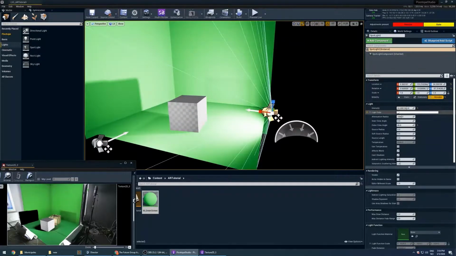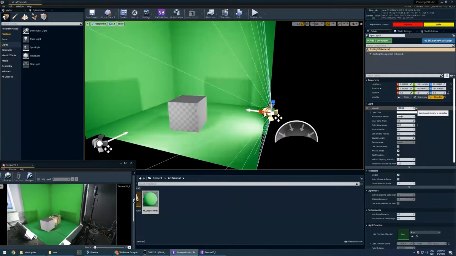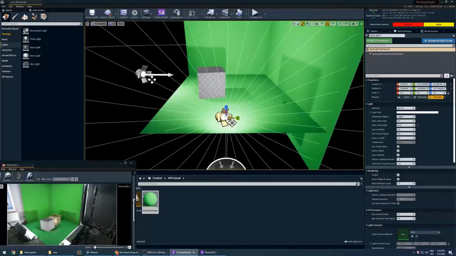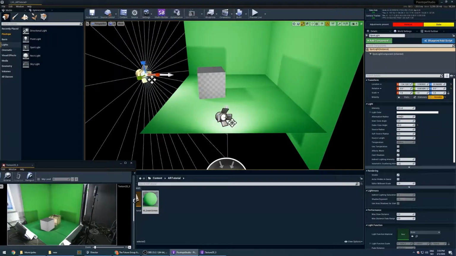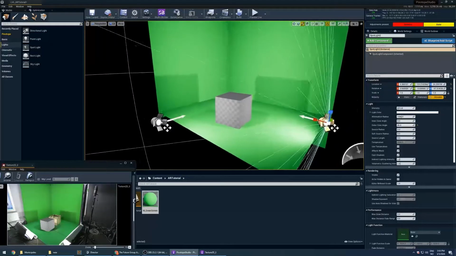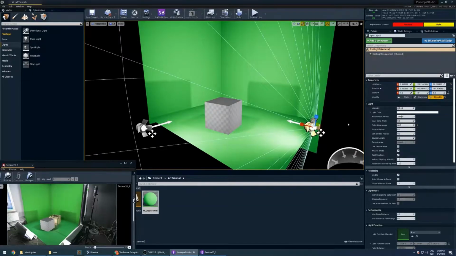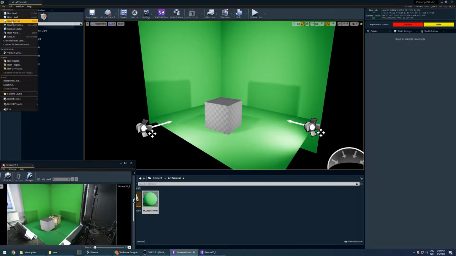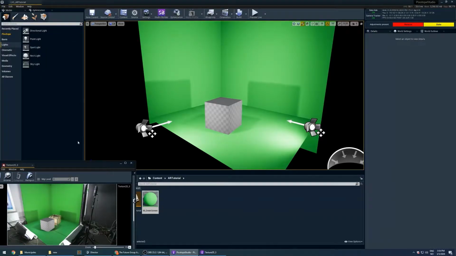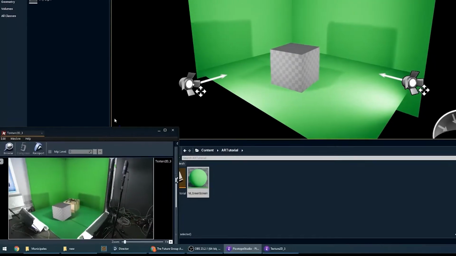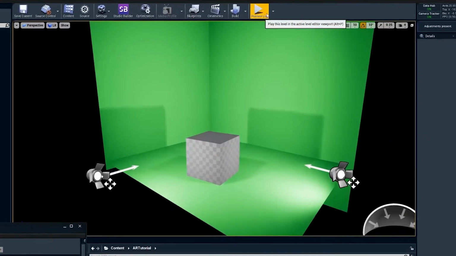And again, this doesn't have to be 100% precise. It's only so that the shadows will be cast the way they should. So now you can see it looks like the shadows from the box are actually hitting the walls as well. So then I go and save my scene again. As you can see, the shadows now look a bit too harsh compared to our reference.